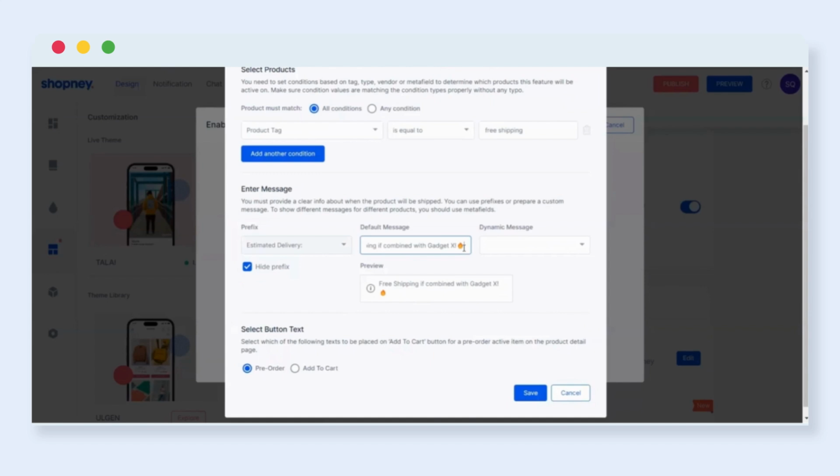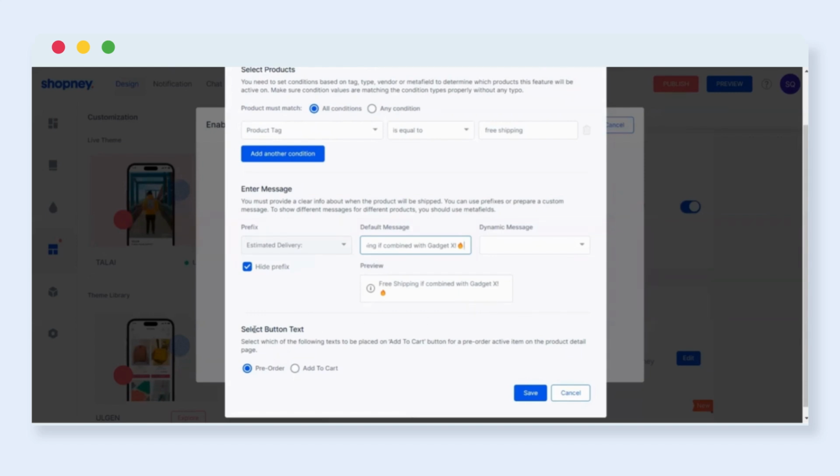to the default message. So what happens is that every time your customer sees that product, they will see this message above the price. So they see that right below the image itself. So they have that important note that they will get free shipping if combined with whatever gadget that is.